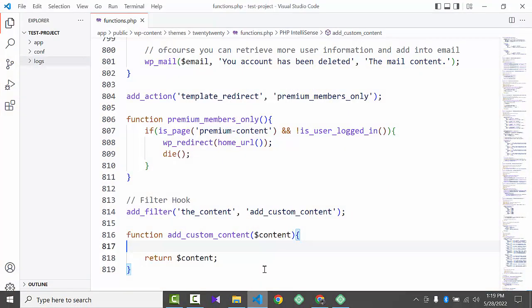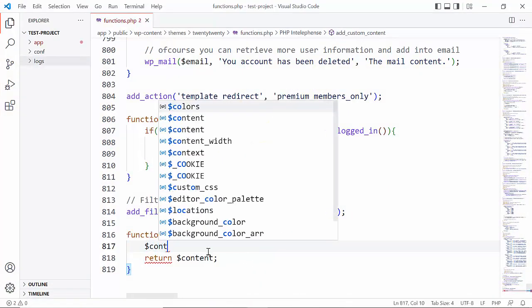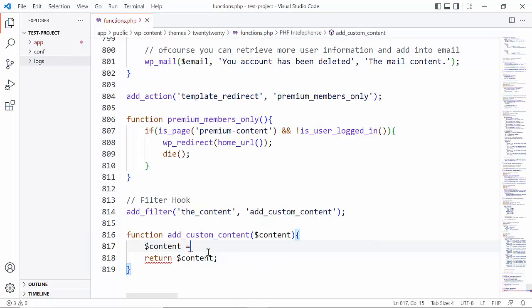So let's add. So content is, we will write into a p tag. So the content is some added contents. There it is.